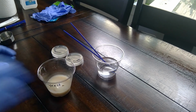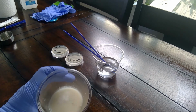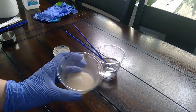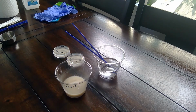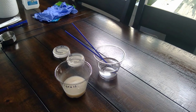And now we'll just let the yeast do its job and wait about 10 minutes until it's frothy. And you can already see some start, but I'll be back in about 10 minutes. All right, it's been about 10 minutes and this is how my yeast looks now. It's not super frothy like the picture. Oh, you can't really see that, but this is just from the website.